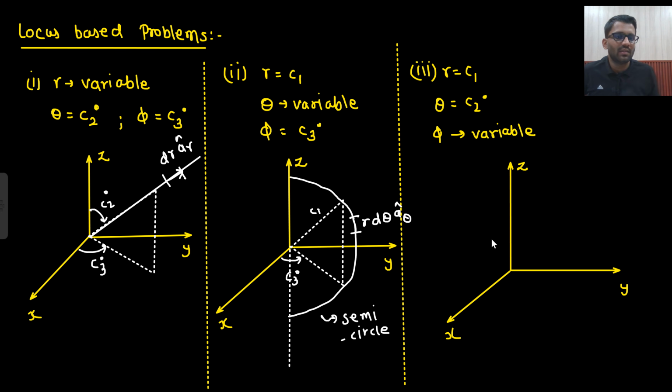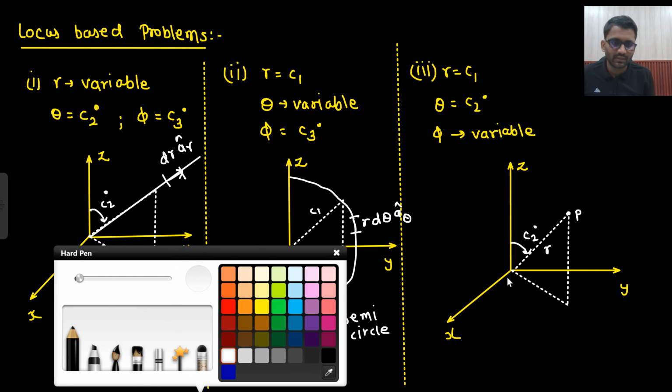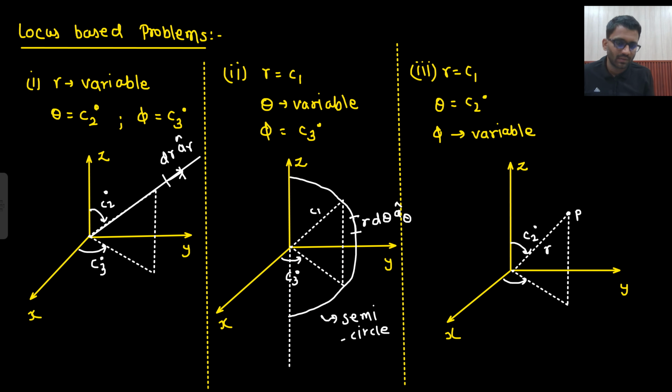Phi is variable. Theta is also fixed. R is also fixed. Basically, these things are fixed. This is your R, this is your point P, and this theta is also fixed. What is variable? Phi is variable. So phi can be basically here. Phi is the angle made with the x-axis. So it could be 0 as well. It can start, it will make a circle. Are you getting this point? If phi is variable, it will simply make a circle.